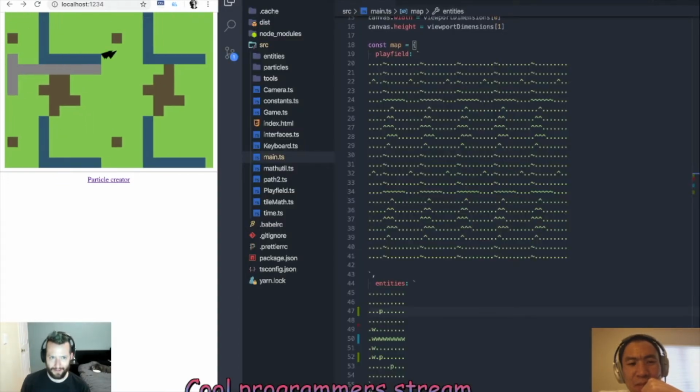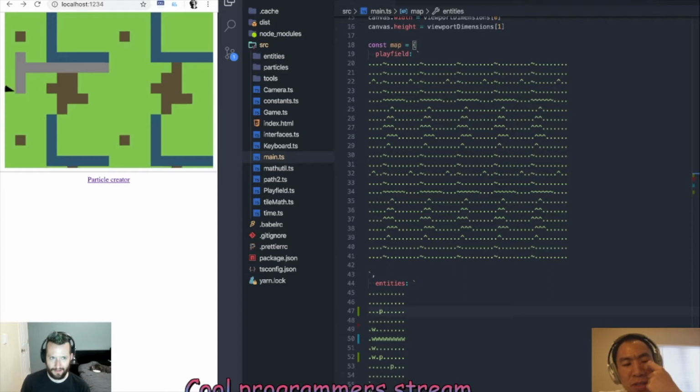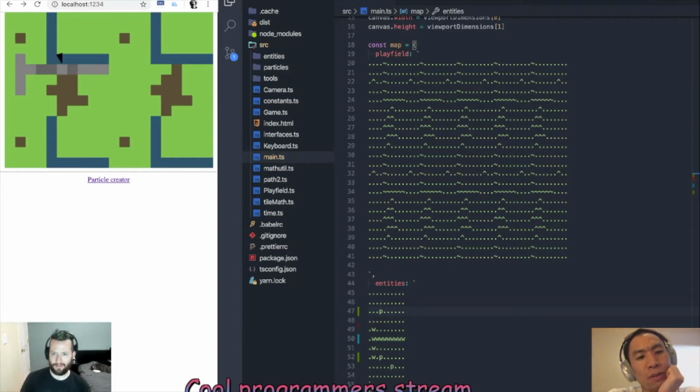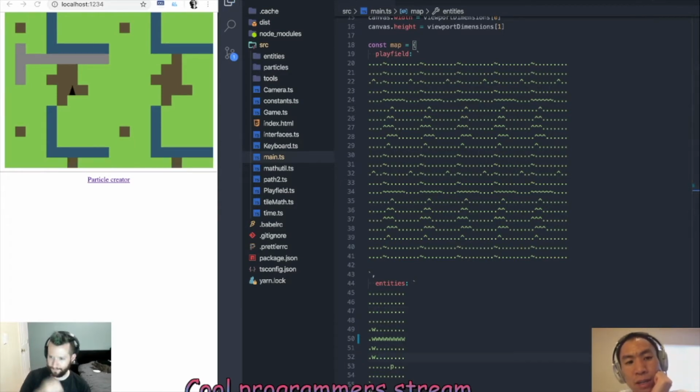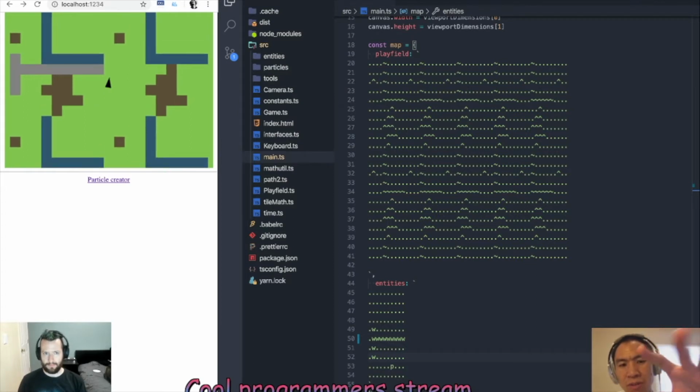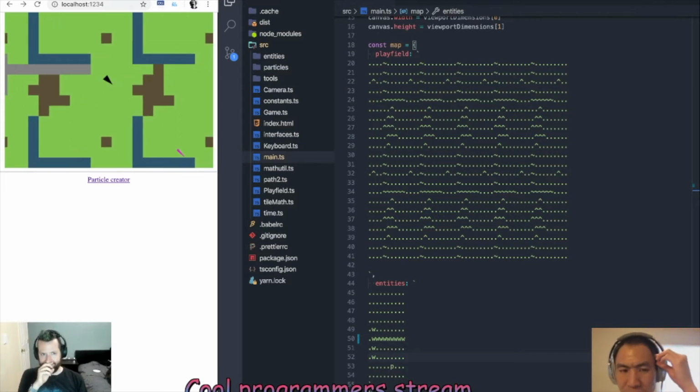Right. But on the note of multiple tanks, where I was going to go is that we're trying to answer the question of what to do today. We talked about making the map more interesting either in terms of graphics or in terms of being able to edit it effectively. But the other thing we could do in terms of multiple tanks is creating other entities that are interactive in some way. That would be more of a gameplay oriented thing as opposed to a tool or visual oriented thing.